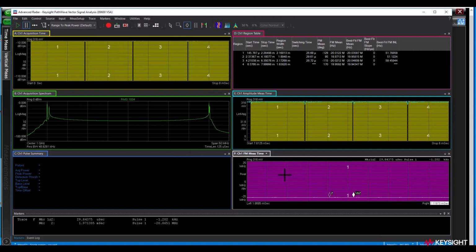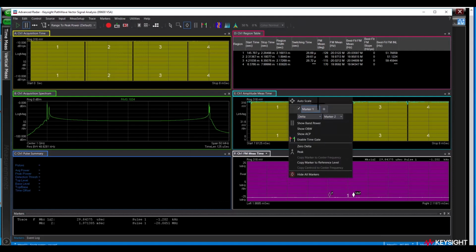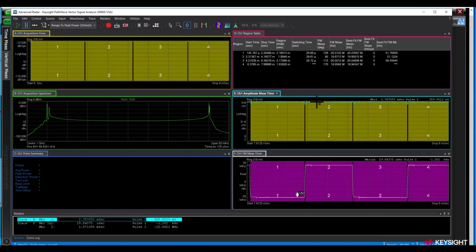I'm going to come down here and say Autoscale. So here we see the signal. You see it up top here, that line, little bitty squiggles in amplitude when there's a shift in frequency. You can see this, it's centered at 1 gigahertz, span of 50 megahertz. So you can see that it's hopping back and forth over about 40 megahertz.